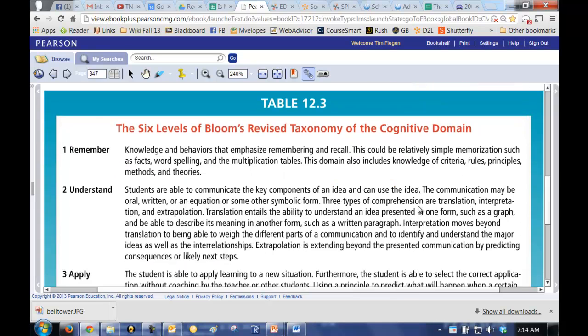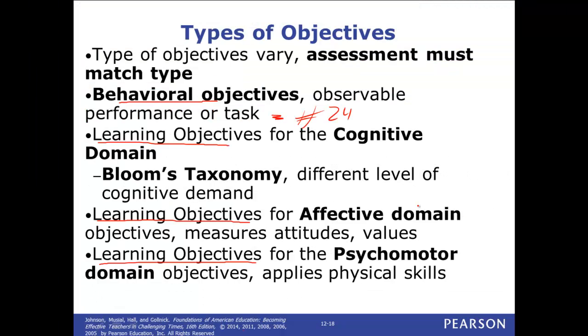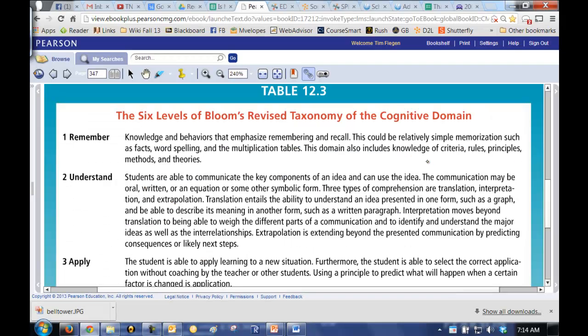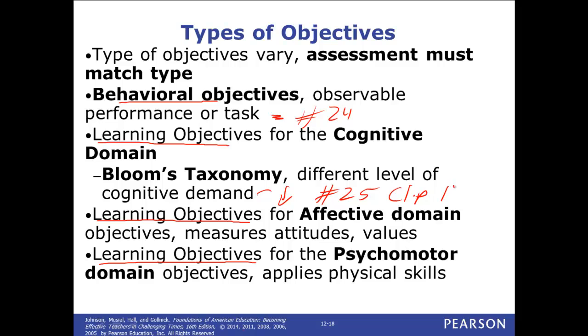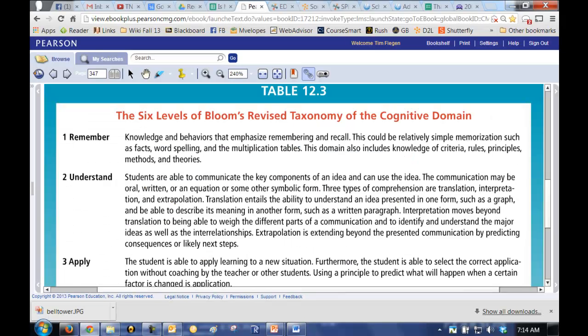So I have clipped this, and I'm going to ask you, when you come in here, to slide this down, and number 25 is clip, this is 12.3. And put it right there and slide these others down. So that's the first one. Learning objective for cognitive. Cognitive meaning what you know, what you think about.